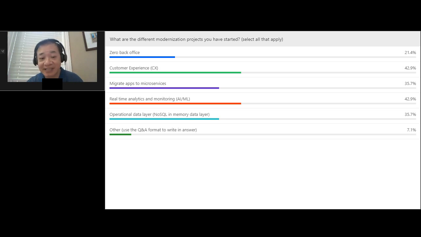And then we had some others. So I'm going to quickly take a look at other in the Q&A and see what those answers were, if I can figure out how to do that. So one said, transitioning of data platforms to Azure. So basically moving to the cloud. I should have had that as one of my options, because obviously moving to the cloud is clearly one of the more modernization trends. All right, thank you very much to all of those that answered. This is definitely confirming and insightful.